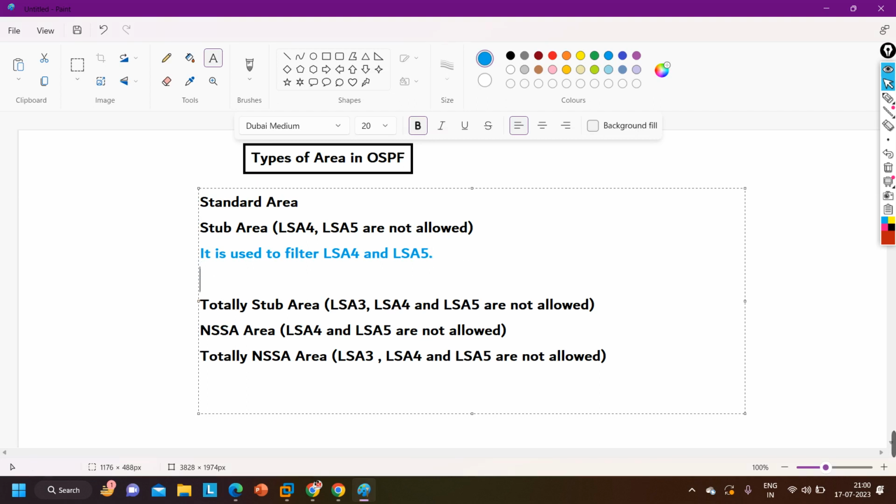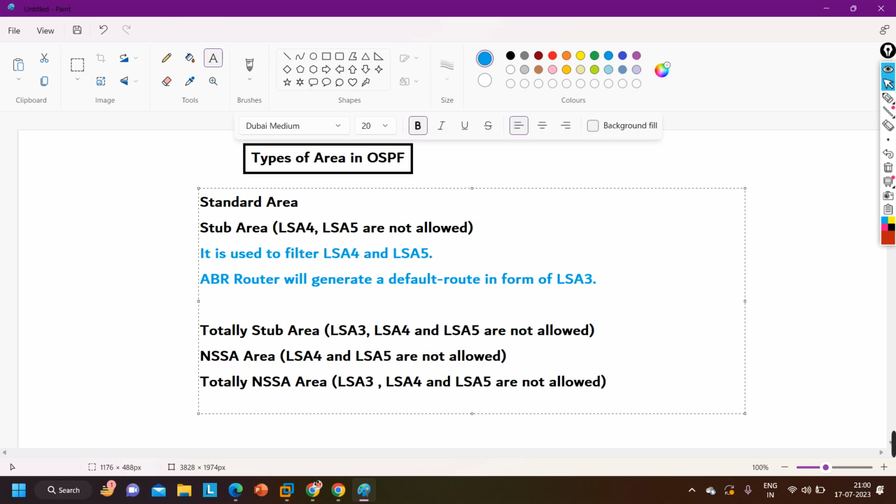So here we can say the ABR router will generate a default route in the form of LSA 3. Done.